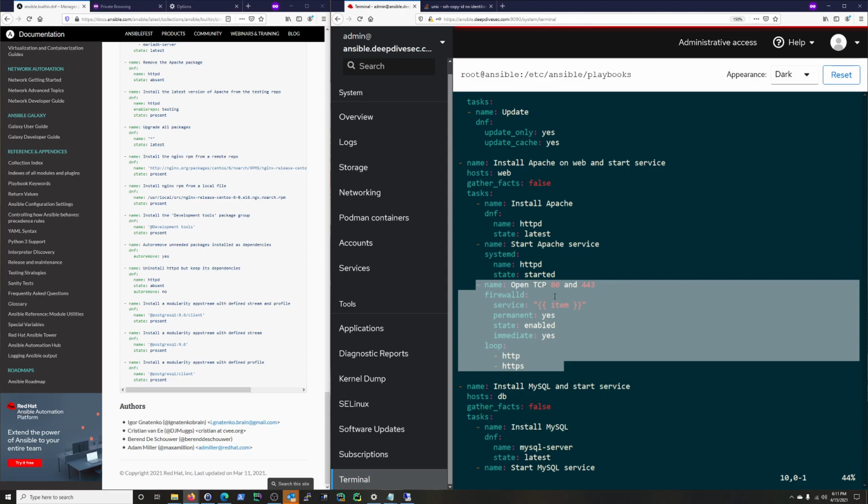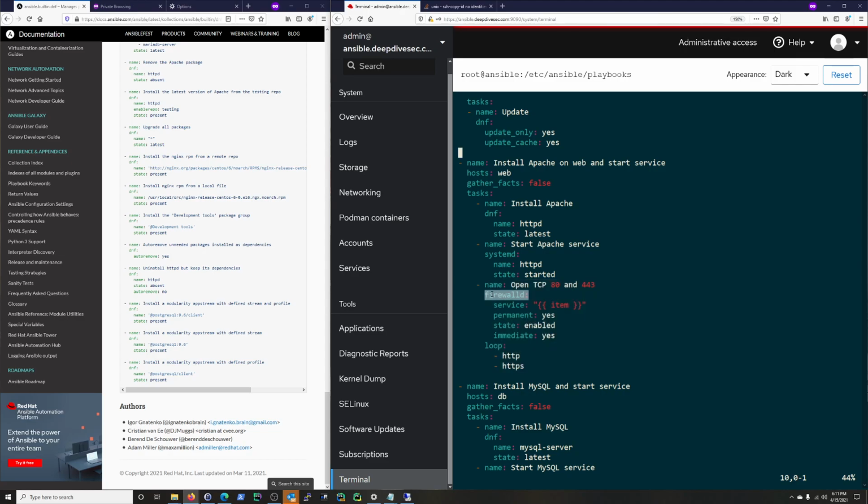Firewalld is the module, and we're going to immediately open these ports. We're going to enable them, which makes them permanently open. The service is the items that we're looping through. So it's a little bit backwards or upside down, however you want to reference it.